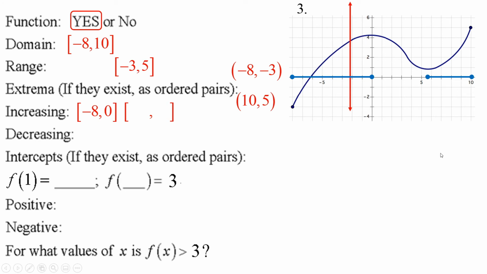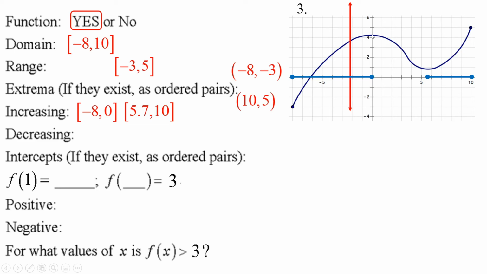And then it begins to increase again from here, which, I don't know, what do you guys want to call that? About a 5.5 or so? I did 5.7. I don't know, 5.5, 5.6. Remember, that's my approximation. All the way to, what's the x coordinate of this point right here? It's a 10. Okay.